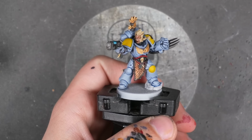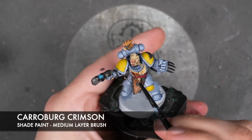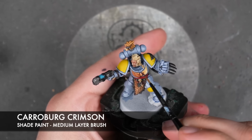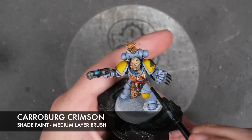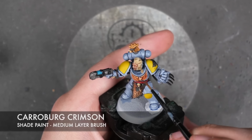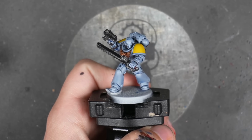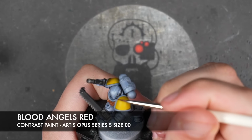And so with that all done, we're then going to take some Carroburg Crimson. I'm going to use this to shade the gold. And so with that all done, we then take a tiny amount of Blood Angels Red and use this to block in the eye lenses.